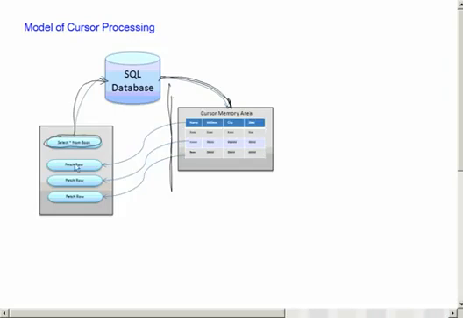And once that array has been populated, then I have this concept of a fetch routine or a fetch call. All that fetch does is say, go get just one of those rows and return it. I'm going to work on it. I'm going to do the processing of that information, whatever I need to do. And when I'm completed, I will fetch the next row, and so on and so forth until I've completed going through all of the information.